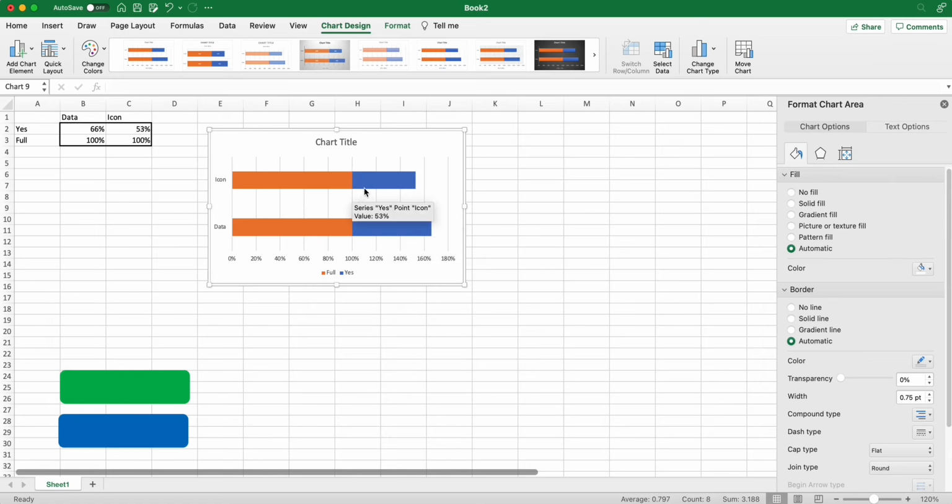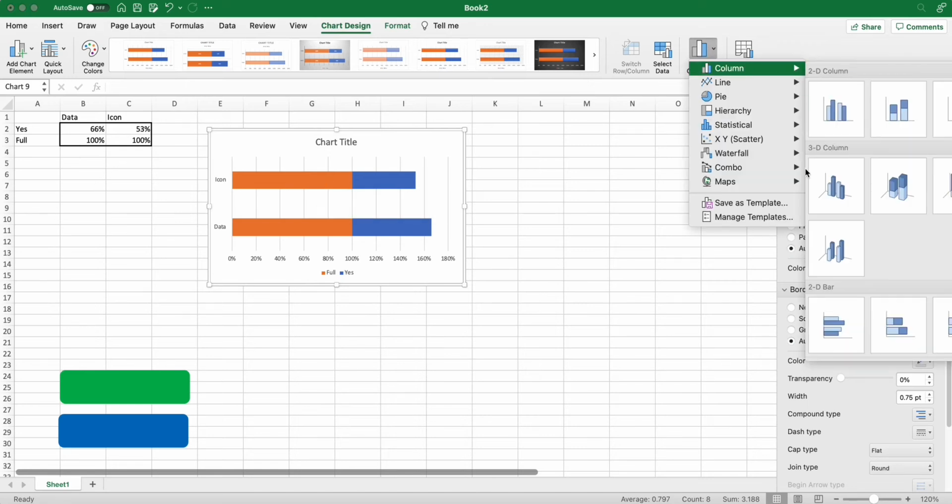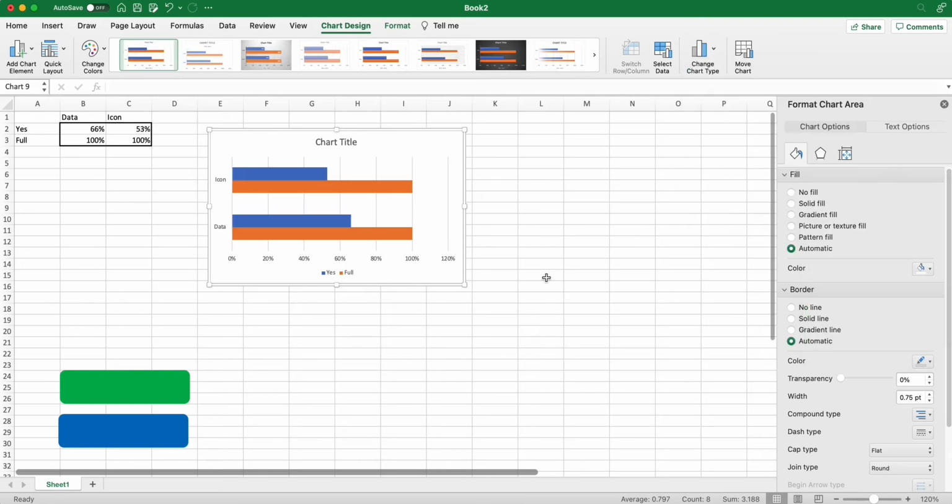Okay, so for our purposes, we do not want a stacked bar chart. We want a clustered and overlap together. So let's go back, change chart type, column. And this is the original bar chart.